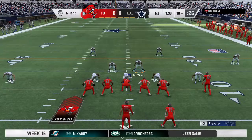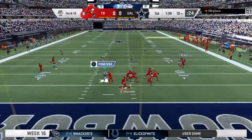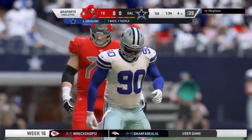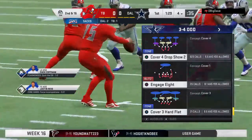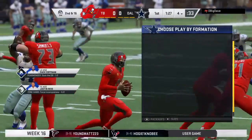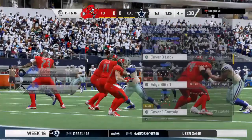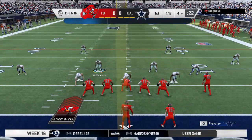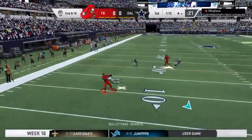The Bucs offense set to begin their next possession. This is their third drive. Right now, maybe not about points, just about getting something. Nowhere to escape, and he goes down. Larry Ogunjobi in for the sack. I think most quarterbacks would love to have the goal line actually extend up into the air and turn into a wall. They can put their back against it and know exactly where they are on the field so they don't end up in the end zone. Didn't do it on that play, but perilously close to the goal line.